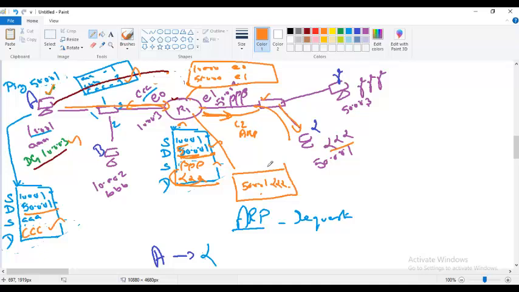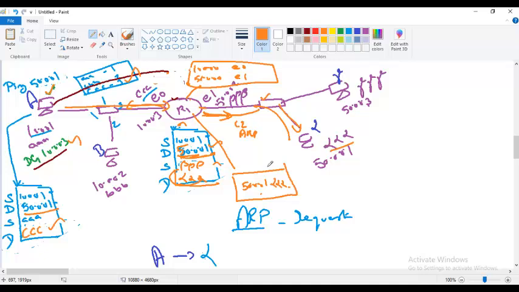It understands the packet belongs to 50 network. So it checks the routing table, learns that it needs to be delivered via E1. So it puts E1's MAC address as the source MAC address, beta, beta, beta. But the destination MAC address of 50.0.0.1 is unknown.